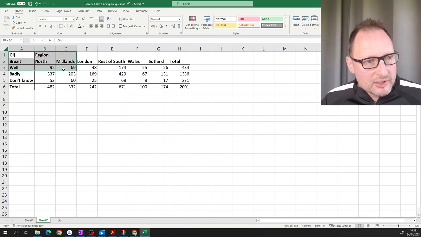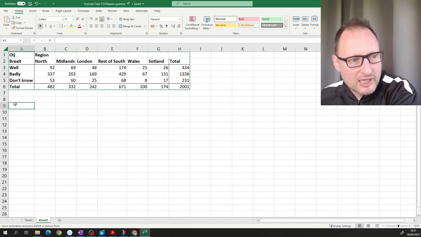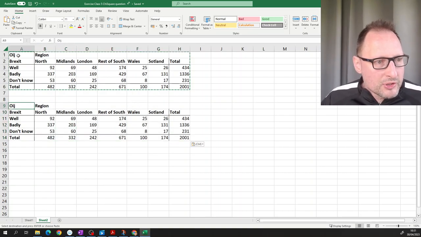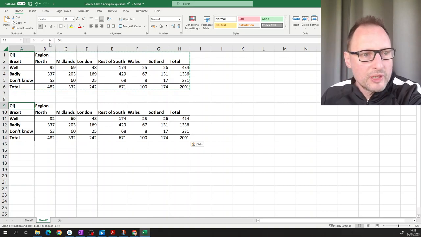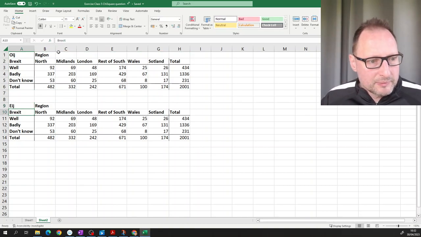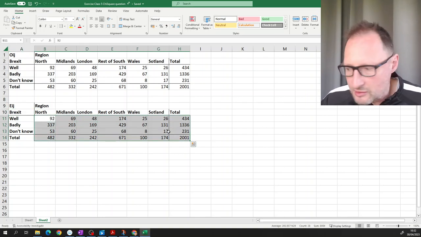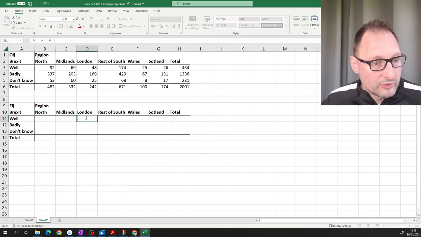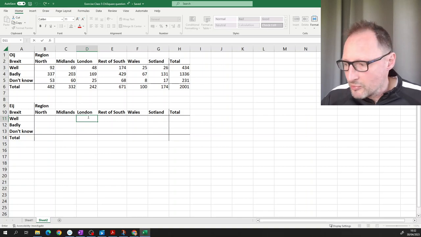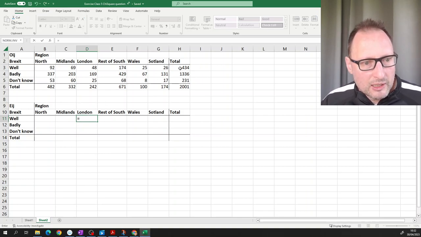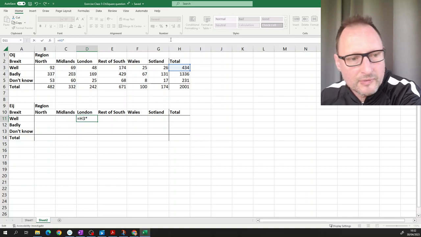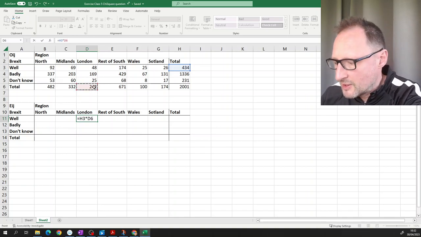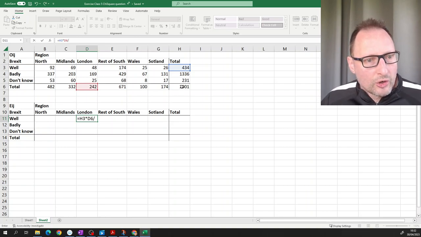So what we want to calculate is we basically need a table like this with exactly the same structure, but not with the observed values, not the Oij's, but we want Eij's. So I'll just copy that table. And so let's get rid of all of the values. So let's start with that one value, the London value, which we wanted to calculate. The government's dealing well with it and coming from London. We said the way we calculate that is we take the total well number times the total London number, divided by the overall number of observations.